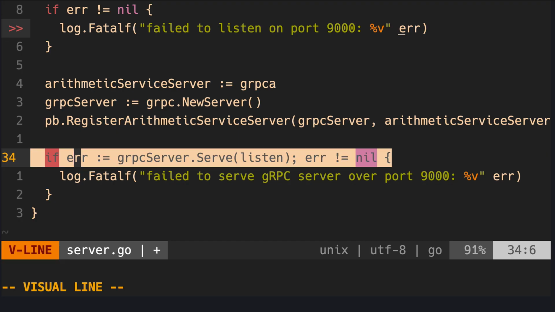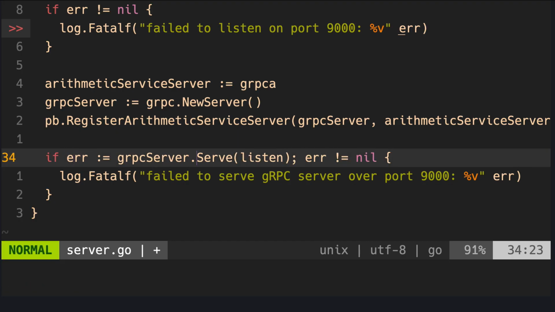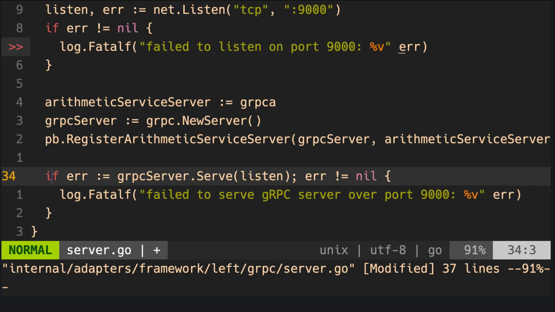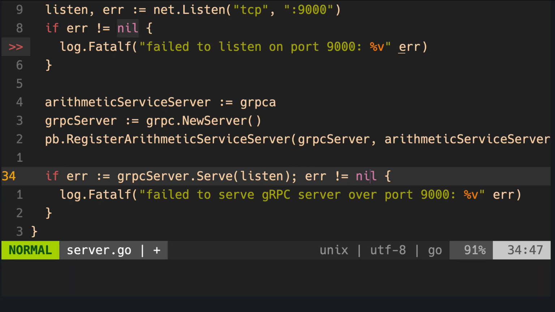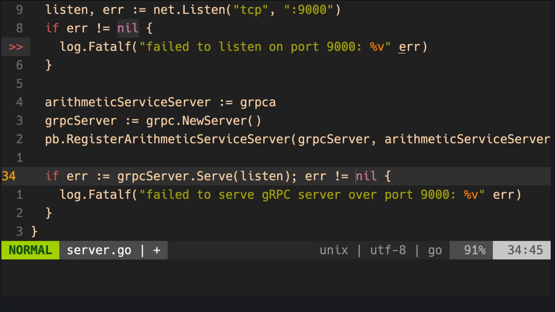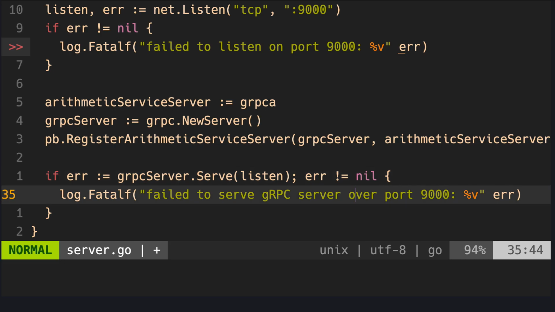And if you're not familiar with this syntax, Serve only returns an error. So we're setting this error variable equal to this Serve, and then in the same line, we're checking the result of that error. If that error is not nil, then we're going to log fatal f. But if the error is nil, then the server's being served.